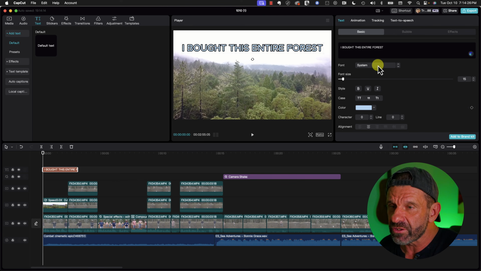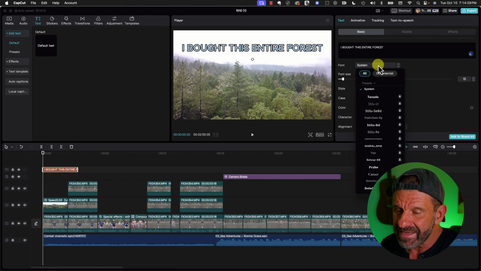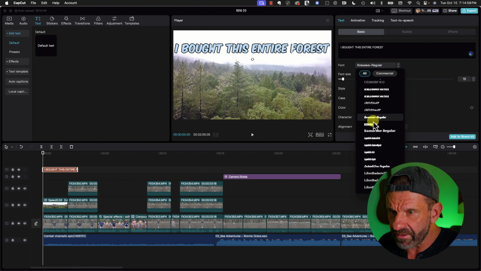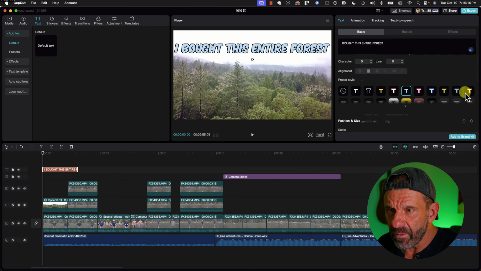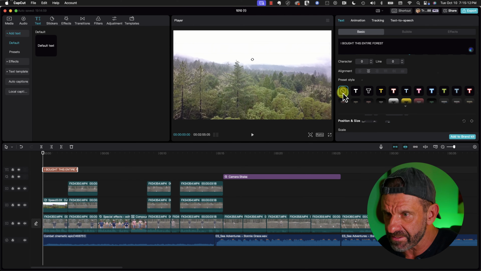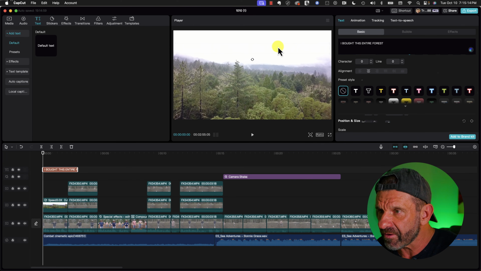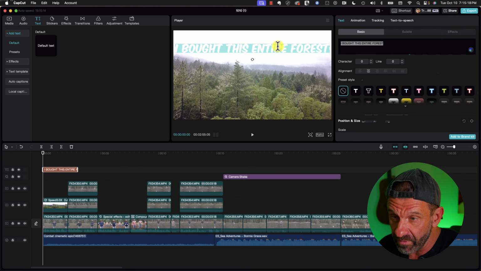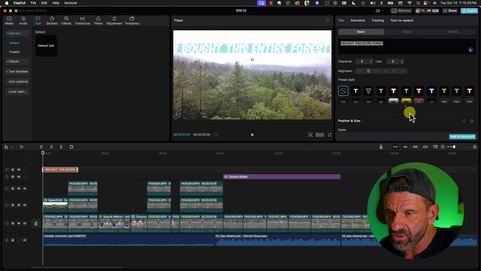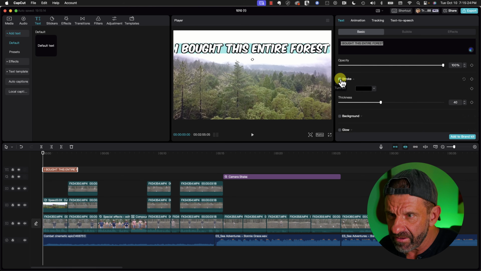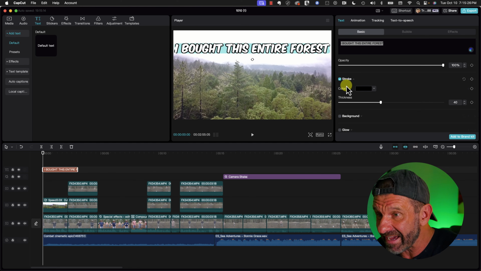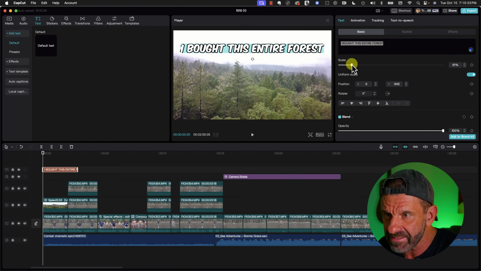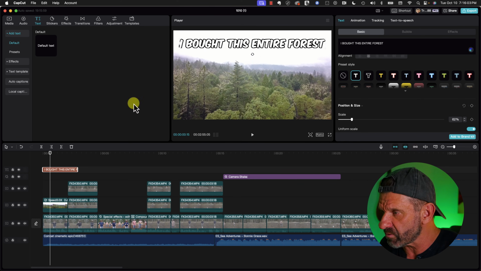To do that, we choose a font and we want to use Komika Axis, which is the one that MrBeast uses. So we're going to scroll down to Komika Axis, and we don't want to use this preset. We're going to just click on this delete here and go back to see the font. And without that preset, you can see how it's white on white. We can't see it very well. So what we're going to do is just scroll down to stroke, add a black stroke, and it looks kind of great about there. We probably want to make it a little bit smaller like this. Maybe position it a little bit higher so it kind of matches what MrBeast did.